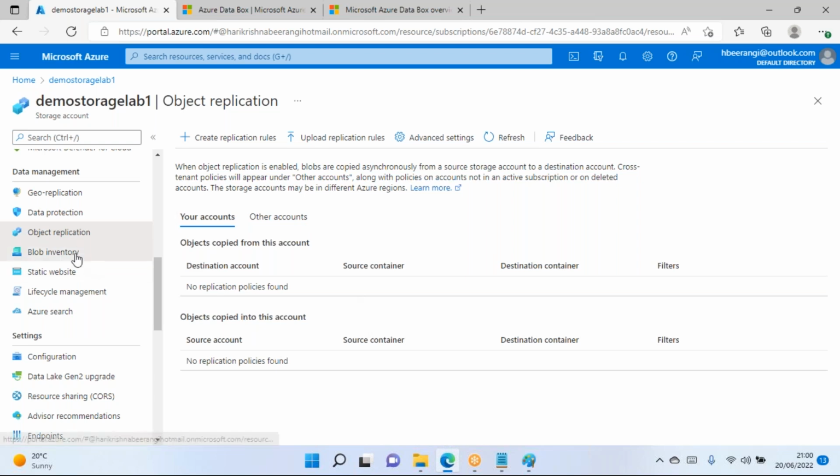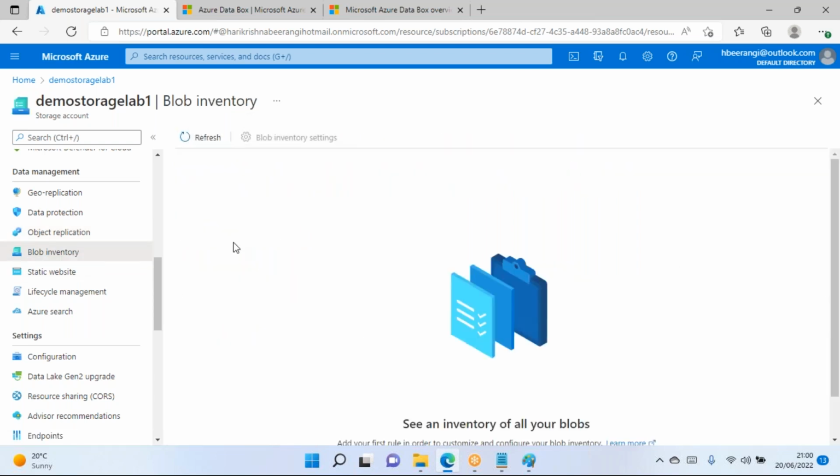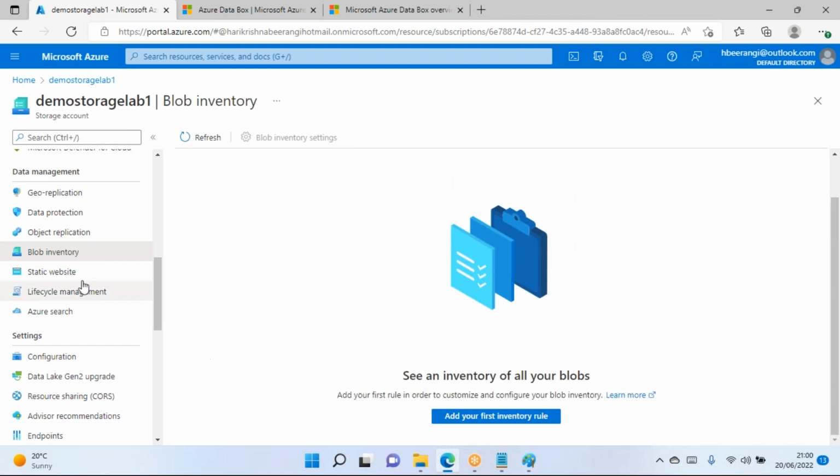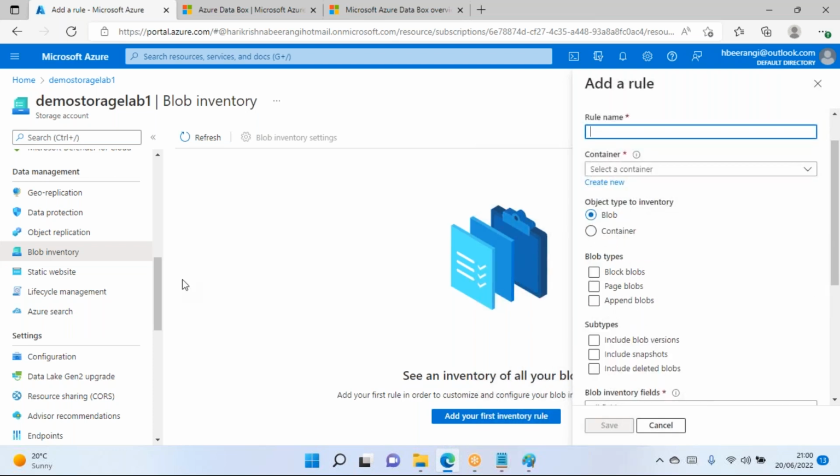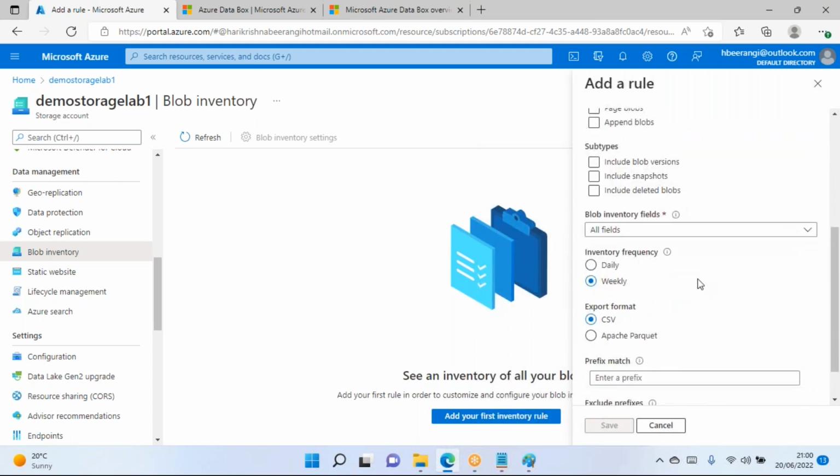Okay, so blob inventory. It means you can customize and monitor the number of objects that you have in your storage account, how many blobs, how many block blobs, how many page blobs. Everything can be monitored using this inventory.